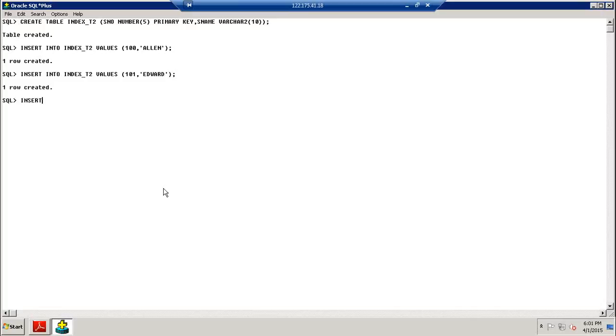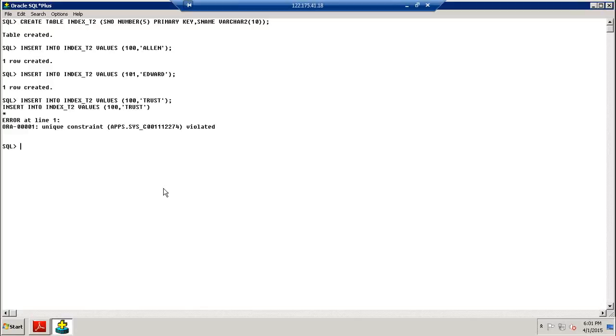Suppose now I am using index T2 values, again I am using 100 for another person. What happened? It does not allow. Why? Because we have a primary key on this table, right? So this table allows only unique data.